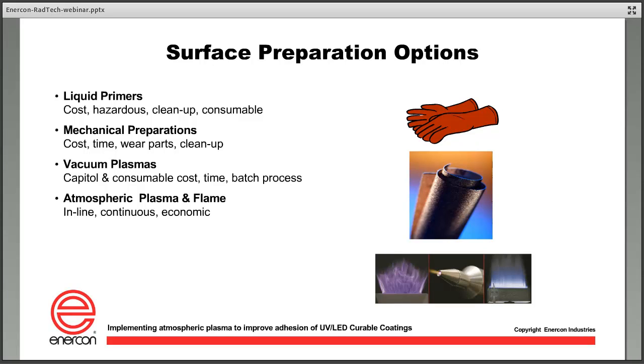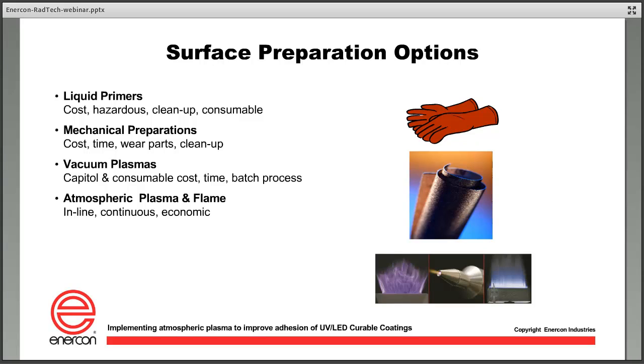Another technology out there is what we consider a vacuum plasma, and a vacuum plasma is where you have more of a chamber-like style treater. You put the part in, you shut the door, and you treat the part. It bounces around the chamber, in a very crude way to explain it, and you're going to treat all of the surface areas that are exposed to that plasma. Downside to that, however, is it's a batch process. So this is a very time-consuming process.